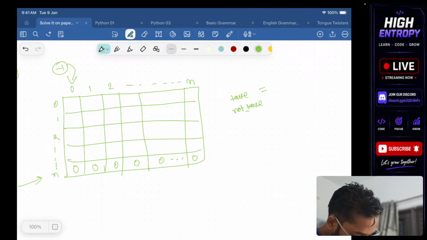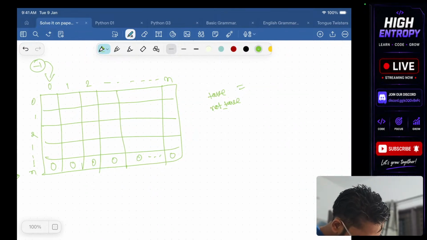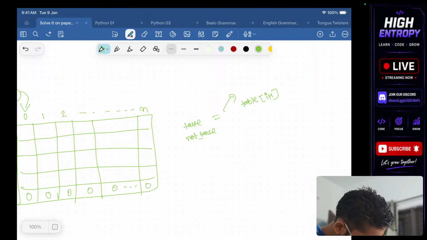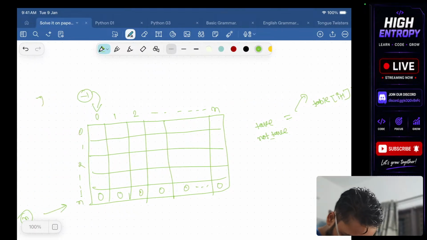So take is nothing but where you are just taking the current element, I plus 1, and you are taking the jth element, right?